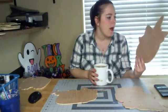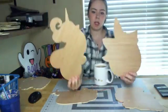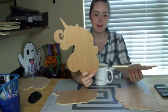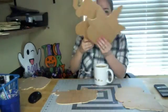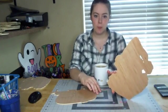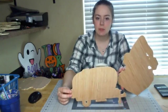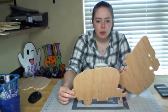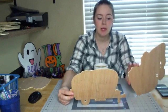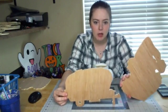Good morning everyone joining. So three options: we could do some unicorns that a customer ordered. This is a unicorn face, and this is a unicorn head. This is its hair, its mane. We could be doing that in pink and blues. We can do some Grinches. A Christmas camper trailer, we're going to do some Christmas lights on him. Or I can even do a round Christmas face. Let me know what kind of face you want and we can paint one. So if you have a preference, let me know. If not, then I'm just going to pick one here in a couple minutes.